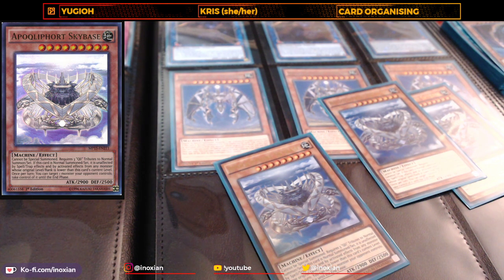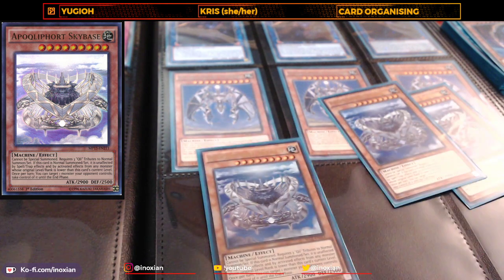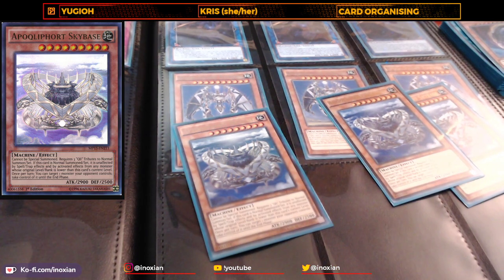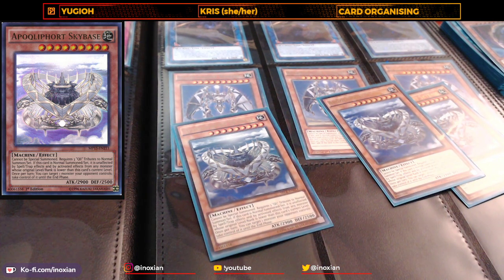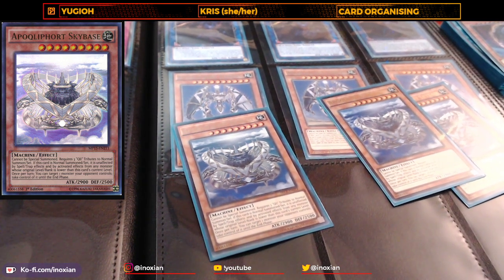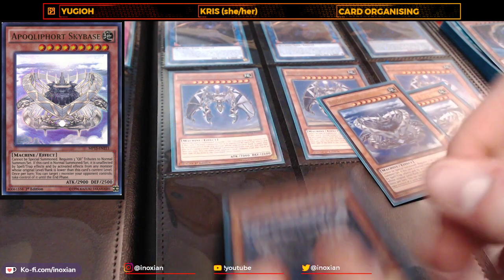So this is just weak Towers. It's not as good. Requires 3 Clee Tributes to normal summon set. If this card's normal summon set is unaffected by spell trap effects, and the activated effects from any monsters whose original level or rank is lower than this card's current level. Once per turn, you can target one monster your opponent controls, take control of it until the end phase. So it's got mind control.